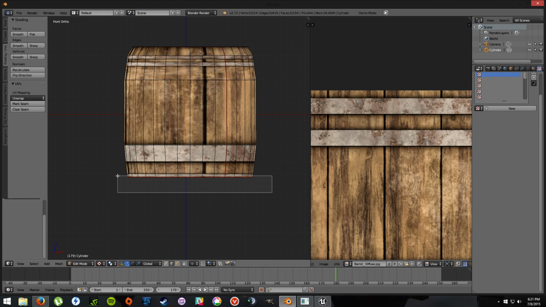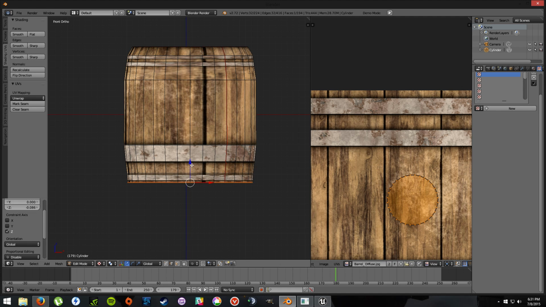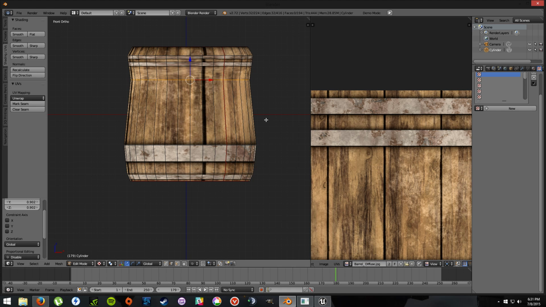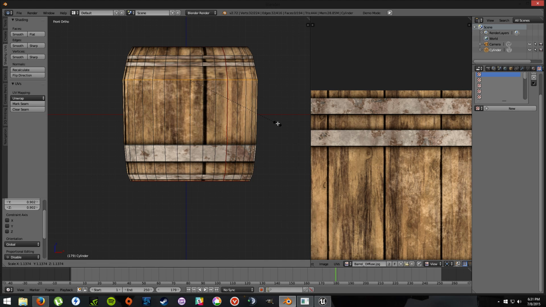Select all faces. Everything selected? Yeah, good. Stretch it a little bit down. Shrink it a little bit more. Alright. I think this needs a little bit more adjusting. Oh, damn. Alright. This as well.